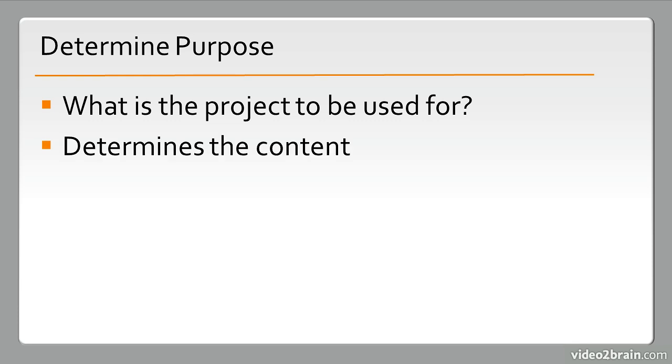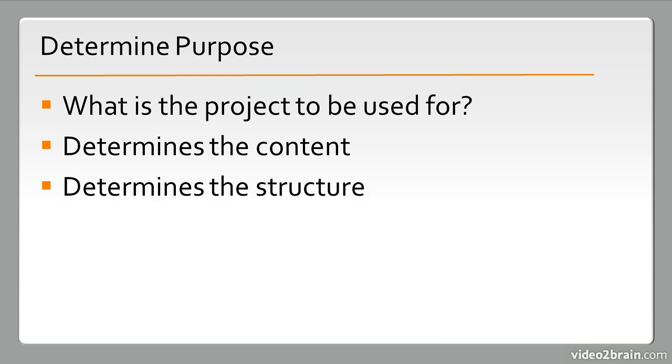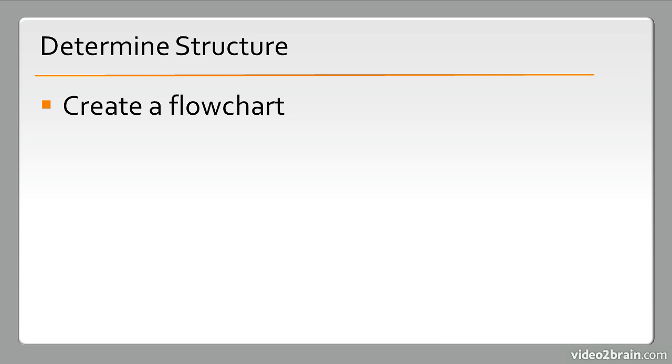It determines the content of the project. It also determines the project structure. So determining structure. You have to create a flowchart, and this can be done using a number of different applications. Some people just use things like Adobe Illustrator or Fireworks, and other people create flowcharts simply on pieces of paper. It doesn't really matter as long as you do it. The flowchart shows how somebody gets around in the application from state to state, based on their choices.